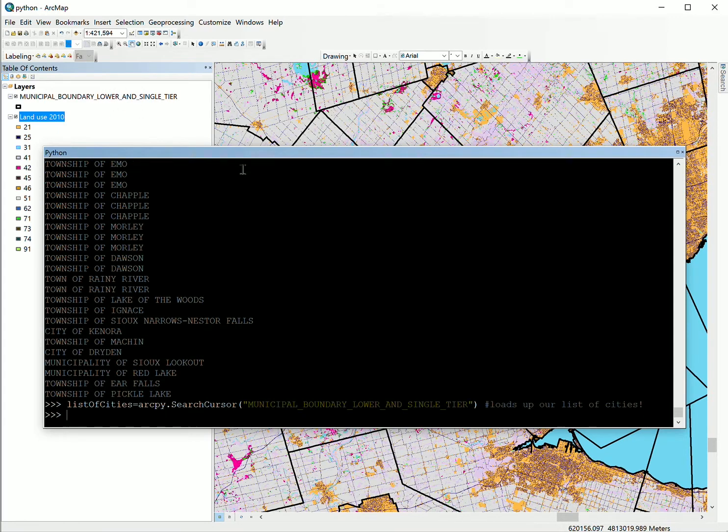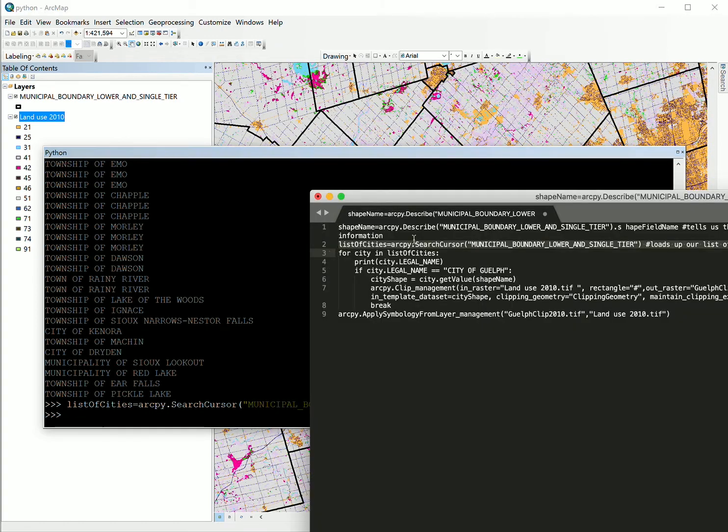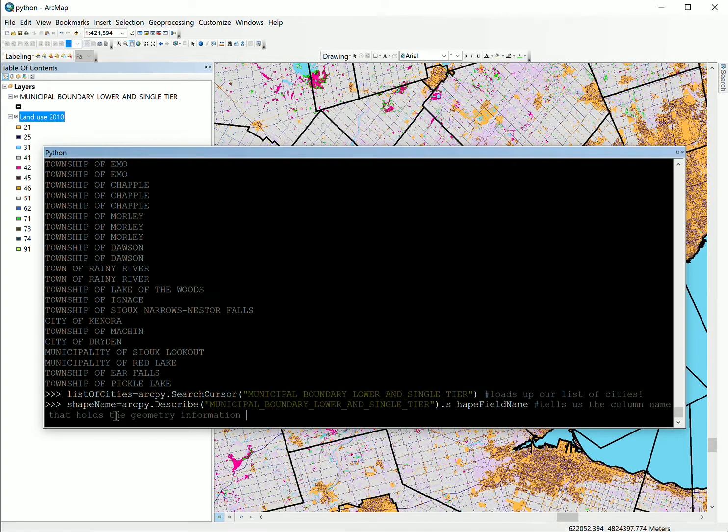So we do that. The next thing we need to do is to tell Python a little bit about how to access that information. Here our line of code is essentially saying find the name of the column or field in our cities layer that is storing the geometry or the spatial data for our cities.